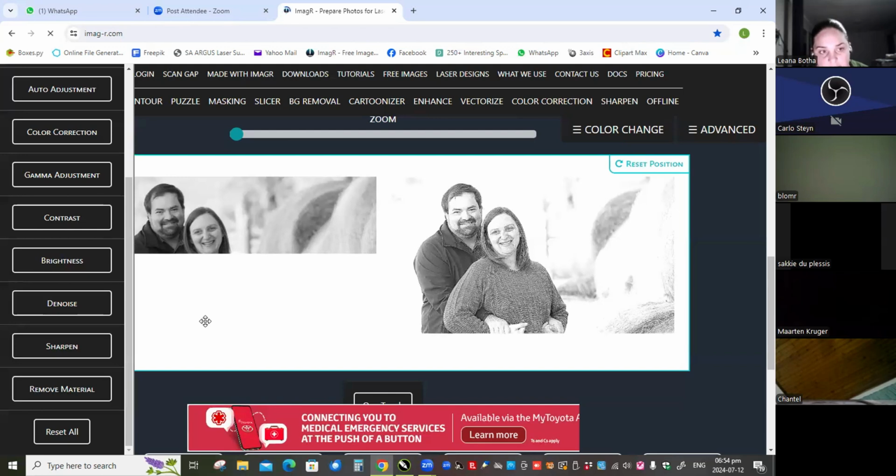Yes, I agree. Okay, thanks. Yeah, I'll use Corel then. I only used ImageR to do the photos, so I'll do the editing in Corel and do just the last bits in ImageR. Because if I look at the options on the side, the contrast, brightness, sharpen, that's basically what I used, just in Corel and not in ImageR.